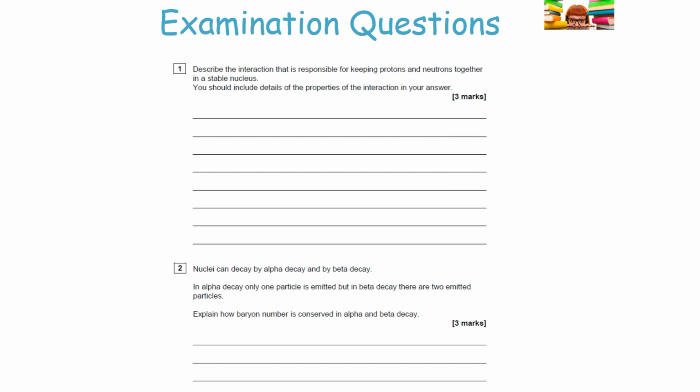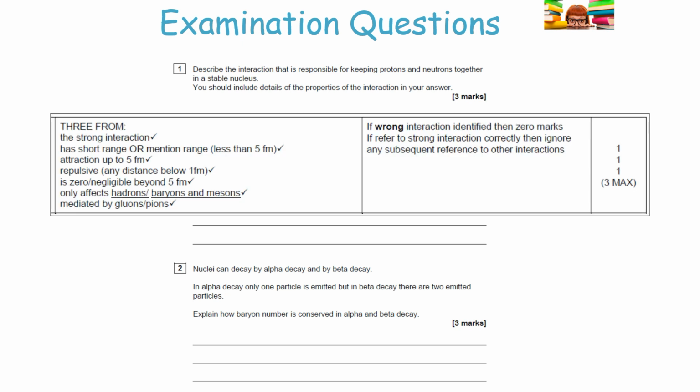So, to answer this question, what you've got to consider is what interactions are holding the protons and neutrons together in the nucleus. So it's the strong interaction, that's just a fact you've got to remember. And the strong interaction acts between hadrons because it only works on quarks. So therefore only baryons and mesons will interact via the strong interaction. And now the strong interaction, as you should be aware, is mediated by the gluon or by the pion. It's called the gluon on the particle level and the pion on the quark level.